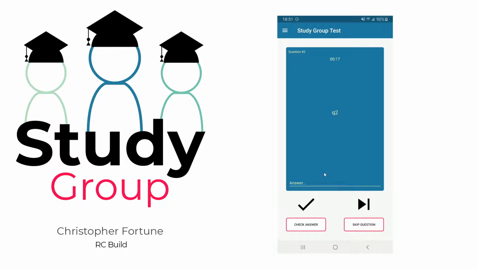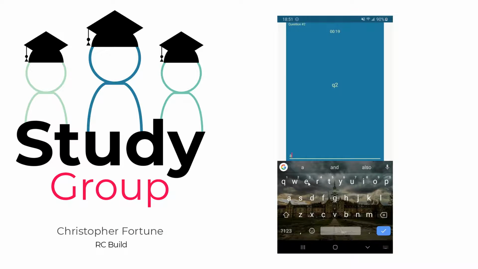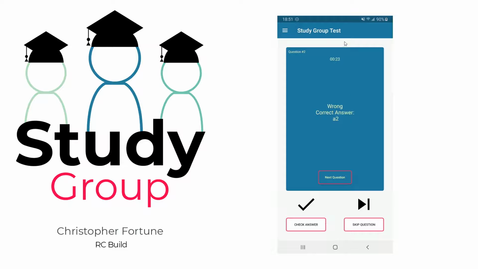It says correct. Here, let's just enter in a wrong answer to show you that it can determine if the user is entering in a wrong answer. So it determined that we entered a wrong answer, and then it will display the correct answer. Notice the user is not able to just go back to the question that they just entered and resubmit that correct answer to make their score better. They have to just continue with the test, so the next time they take it, they can think about the wrong answers that they got.